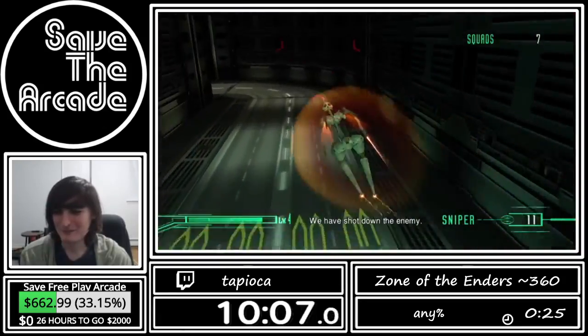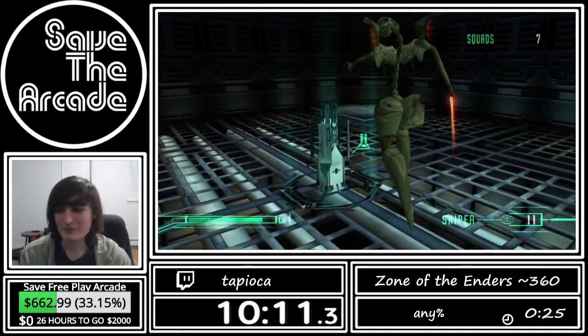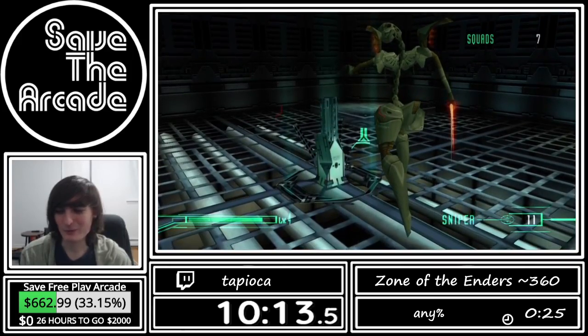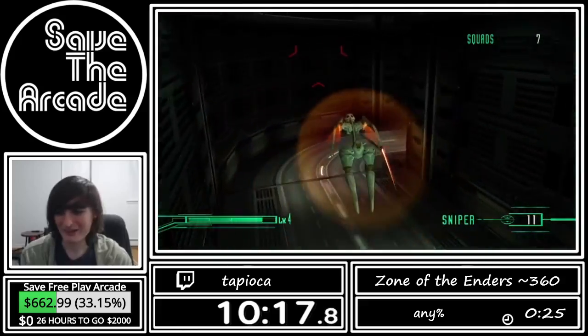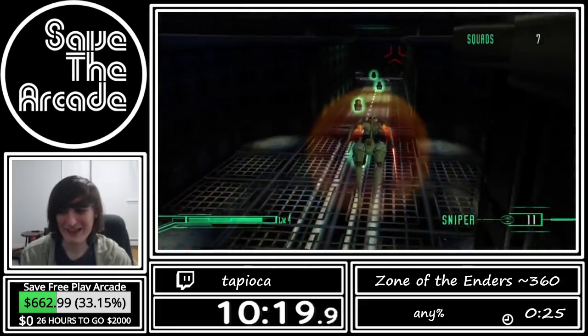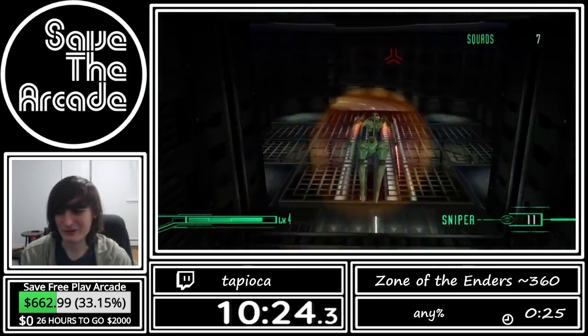We have shot down the enemy. Anyway, we've got the Raptor. The Raptor's moves are completely different than your main mech, and they are a whole lot worse. This Raptor is a bit of a pain in the ass, but we just got... what's this called? Detect, I think they called it.